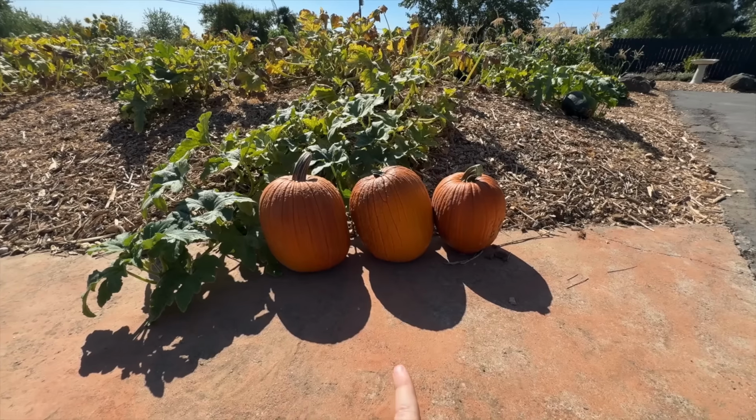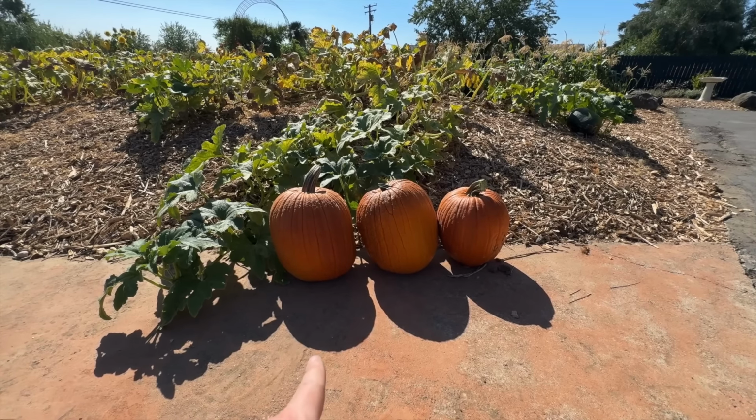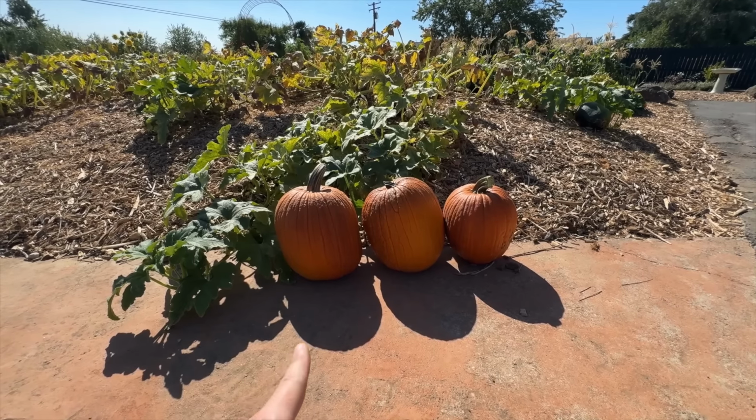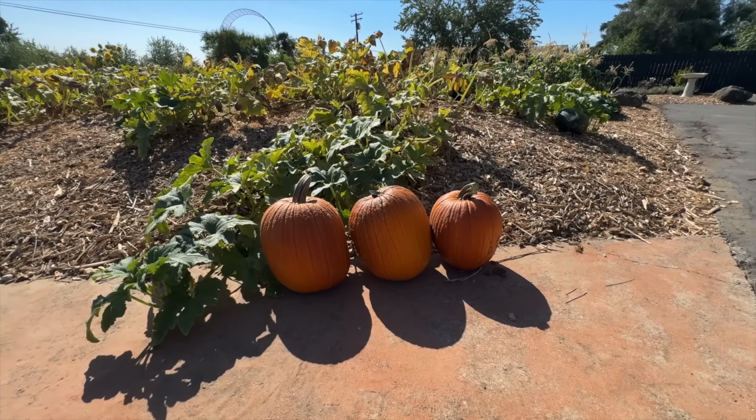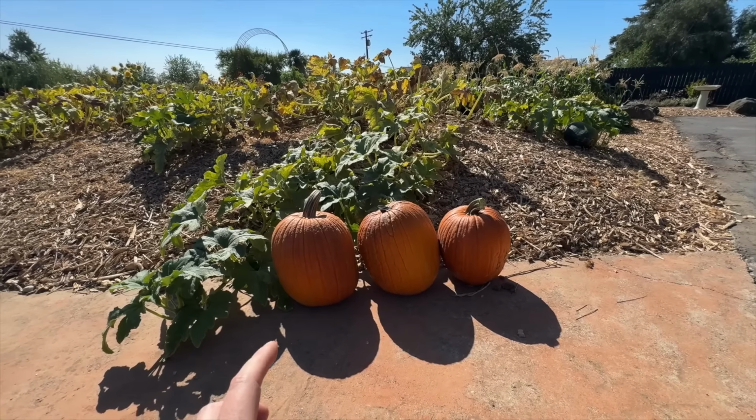So these are jack-o'-lantern pumpkins. I forget what they're called, but I'll put it, I think it's champion. I'm pretty sure it's champion. And so these are carving pumpkins, so the girls can carve them. And then I did some other pumpkins, some weeny little pumpkins where they can paint.